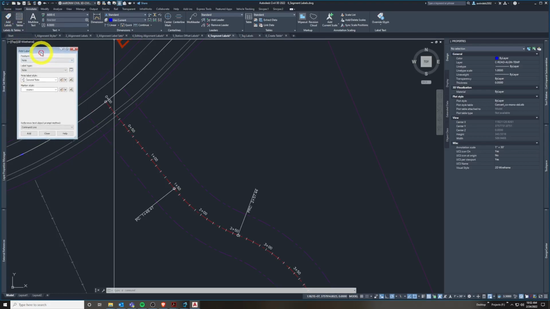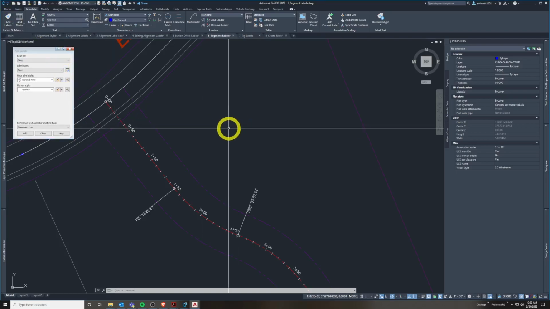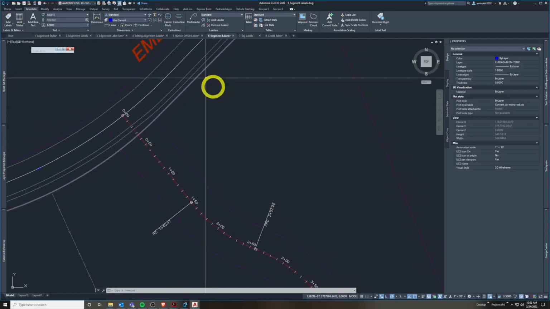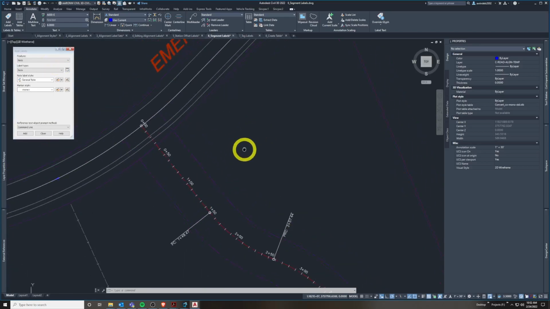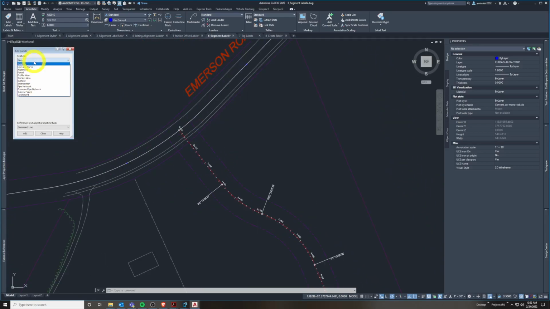So the whole static box comes up. You can pin it. That means it stays there, but it has the pin. It minimizes until you hover on it. I like to leave it just unpinned so it stays open. You can go to all your Civil 3D features that are eligible to be labeled. In this case, we're labeling alignments, which is also going to take some line and curve label styles, but we'll get to that in a second.